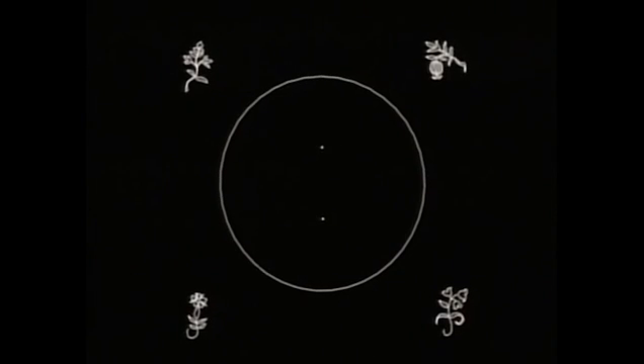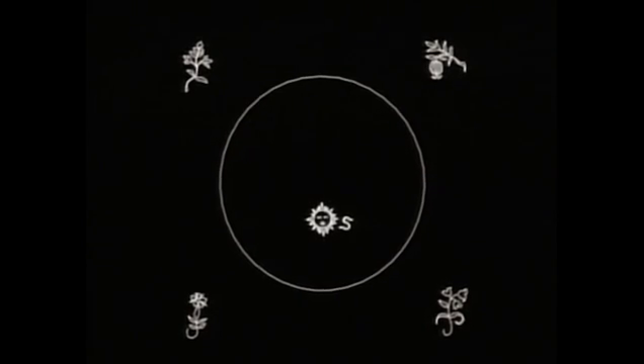The ellipse matched the observations of Tycho beautifully. In such an orbit, the sun is not at the center, but is offset — it's at one focus of the ellipse. When a given planet is at the far point in its orbit from the sun, it goes more slowly. As it approaches the near point, it speeds up. Such motion is why we describe the planets as forever falling towards the sun, but never reaching it.